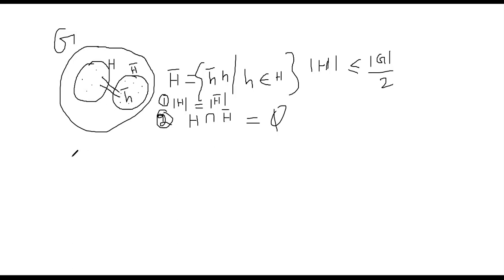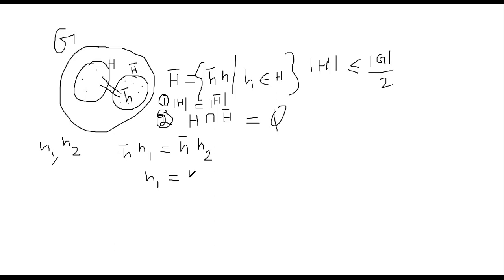Let's assume there is some collision, meaning we took, say, H1 and H2 from the subgroup H, right? And we multiply it with H bar, and they collided, meaning H bar times H1 is equal to H bar times H2. Okay, let's assume like this. Where is H bar coming from? H bar is a group element of G, therefore we can invert and cancel out H bar on both sides. So H bar will cancel out. So we will show that H1 is equal to H2.